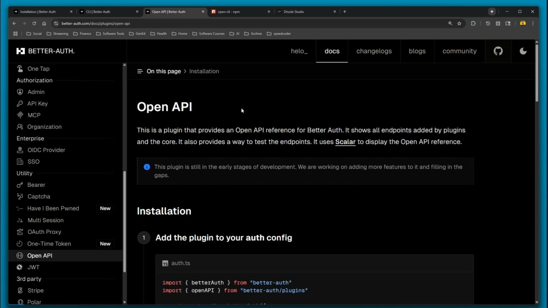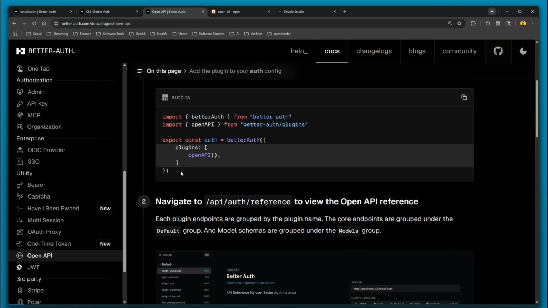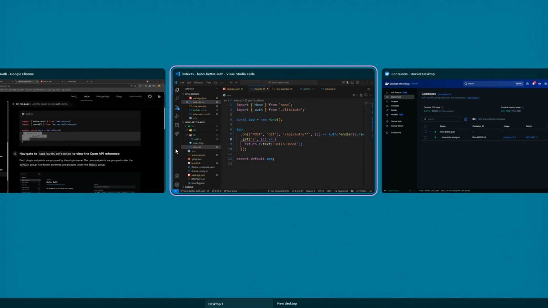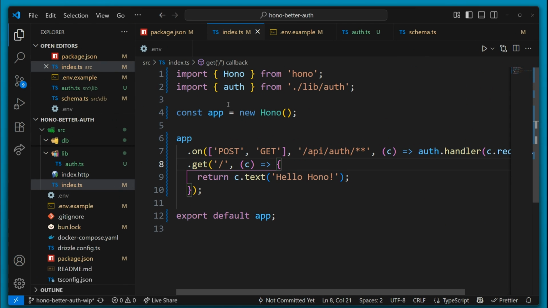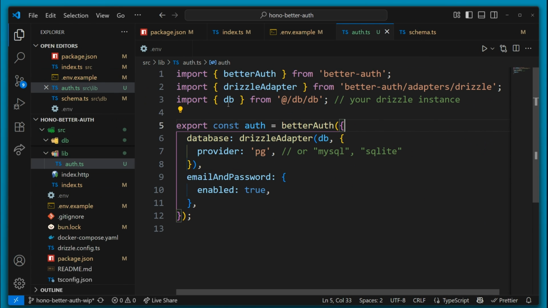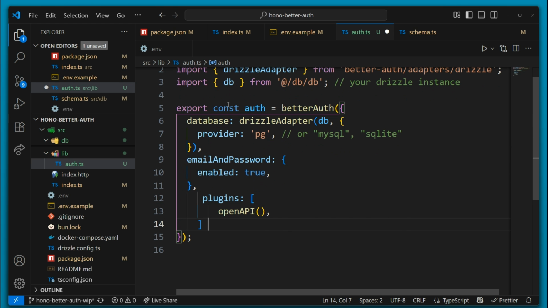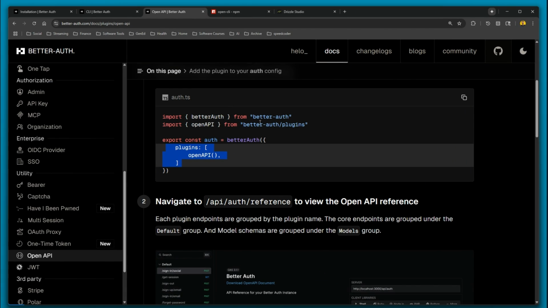Over here in the documentation, they have this Open API plugin. So let's add this into our auth ts file. And then I need the import for it.